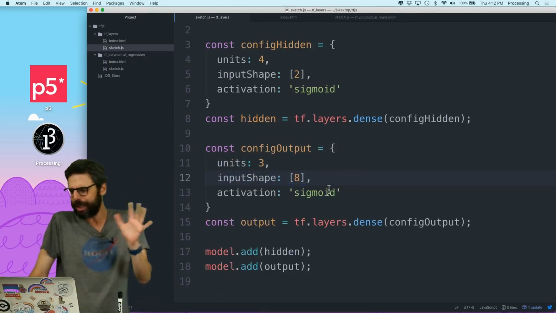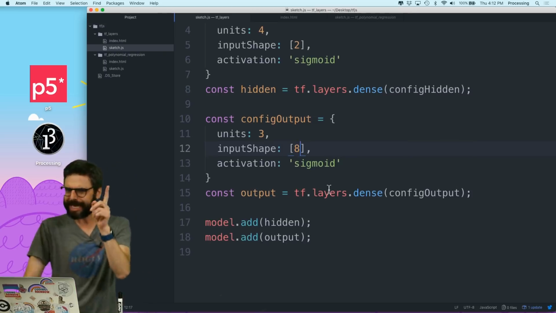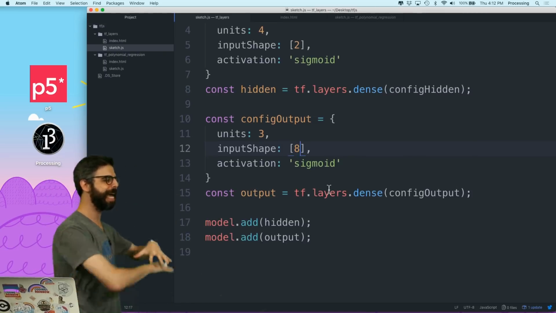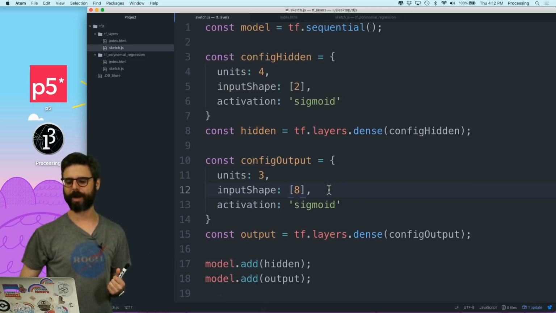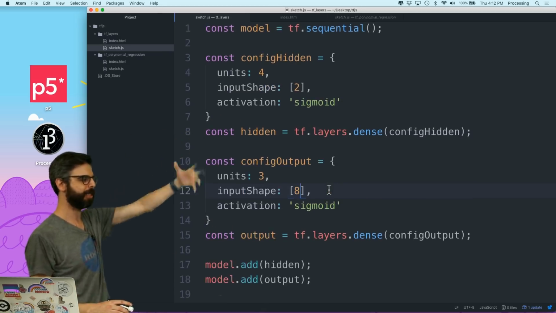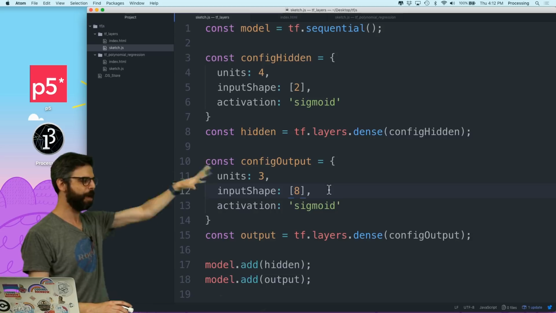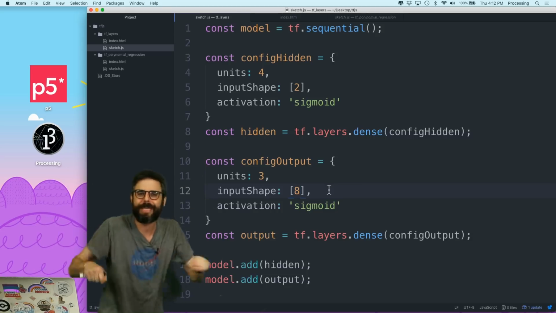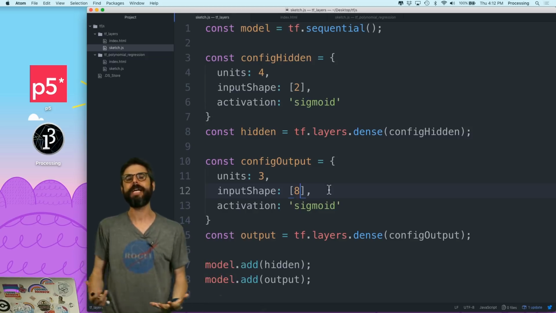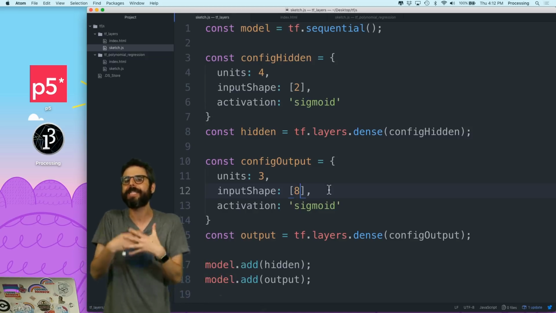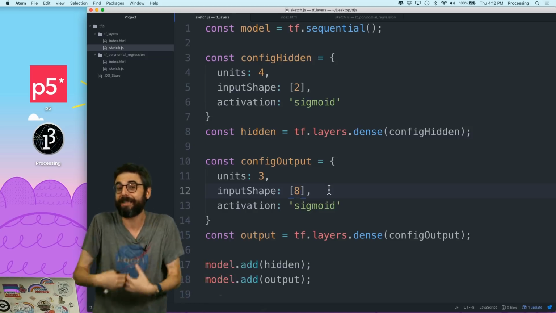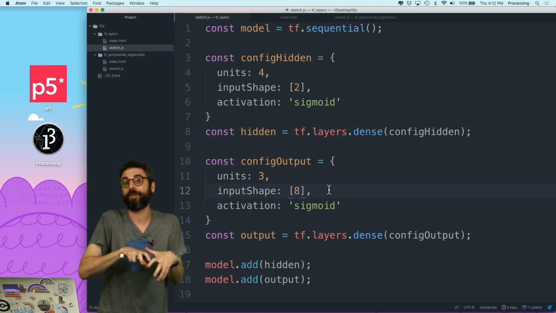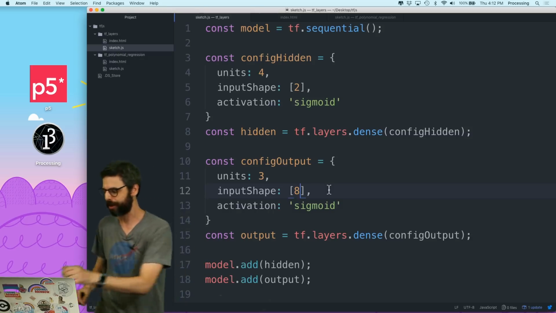Well, maybe it should give me an error. I don't think so, though. I should get an error, though. I'm missing a crucial step here. I actually have just set up the idea of this sequential model. I have the model object, I have the hidden layer, I have the output layer, I've added them both in, but I haven't plugged all the pieces into each other yet and finished it off. That has to come as a separate step, it's not built up as you're creating or configuring it. The Layers API asks you to configure it and then call a function called compile.